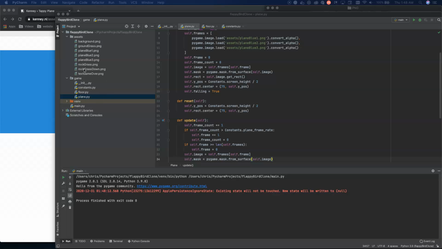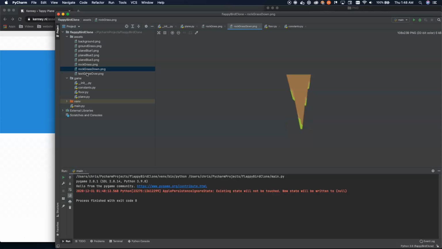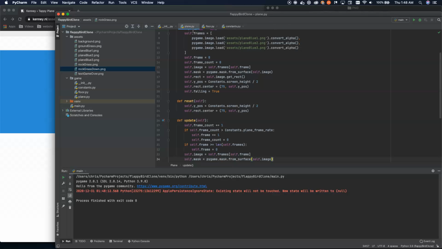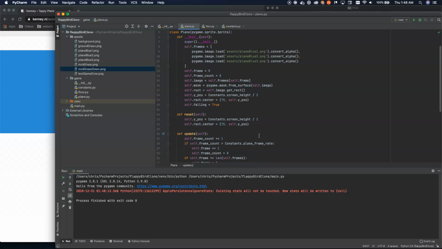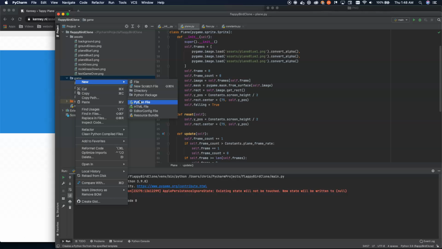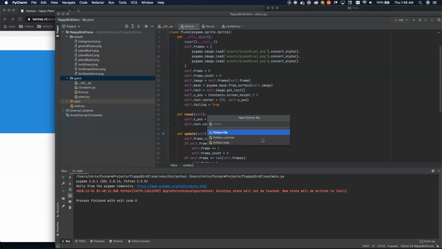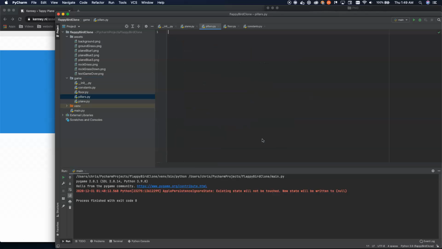So we've already got 2 assets here that we're going to use. These spiky grass thingy, rock mountain things. And we're going to go ahead and create inside of here a new Python file inside of our game module, and we're going to call this pillars.py.